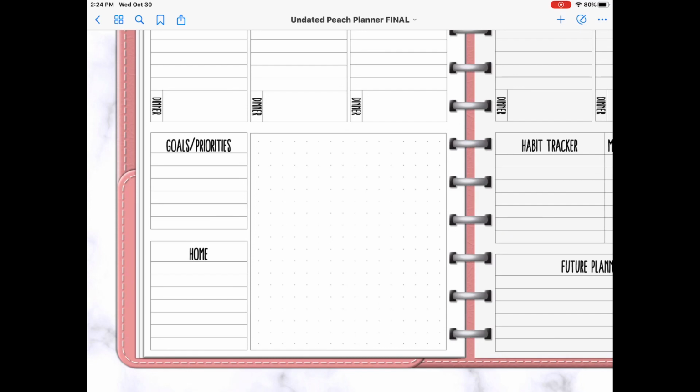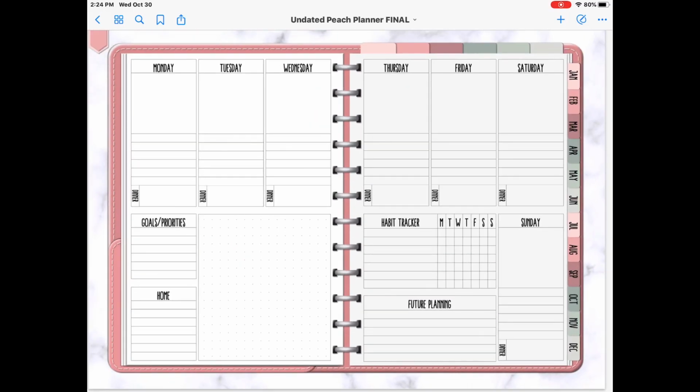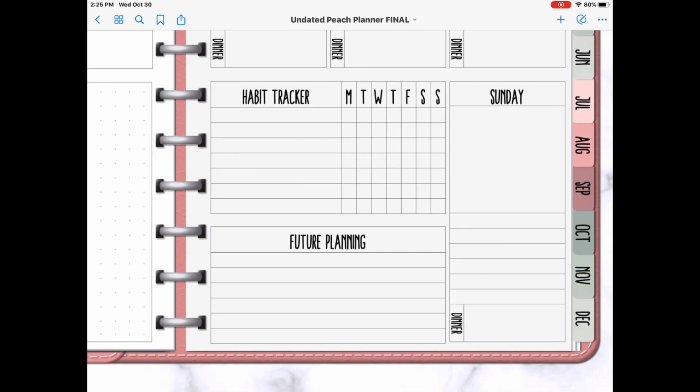And then you have this box here with a dot grid in that, and that's where I sometimes put to-dos that I want to get done on this particular week, but they don't have to be assigned a particular day. I'll get them done when I have time, and I'll pull from there. And then on the other side, you're going to see is the habit tracker, because I'm big on healthy habits, whether it's meditating or taking a walk outside or eating a certain number of servings of vegetables, or it could be anything, journaling, whatever. I always track some things, and those change from time to time, but I like having the habit tracker right in here.